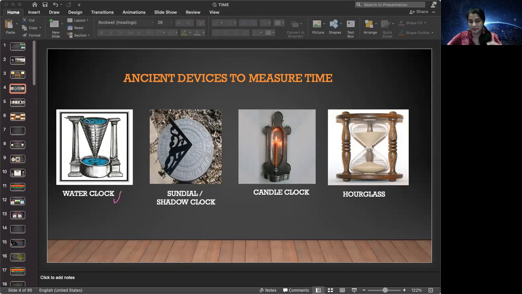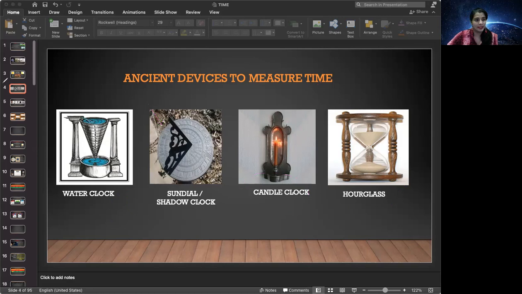So all these devices, if you actually notice, there'd be two things. Either they're trying to tell a time, like a sundial or a shadow clock, or they're trying to measure a certain time duration, like a candle clock or an hourglass or a water clock. It measures how long an event can happen. Say, assuming they wanted to conduct an exam, and they said, I'm going to use a candle clock. So by the time the candle burns out, you're going to finish the exam. An hourglass, where the sand goes through, and then they would just flip it the other way around and restart the whole process again. So these are some of the ancient devices that were used to measure time.